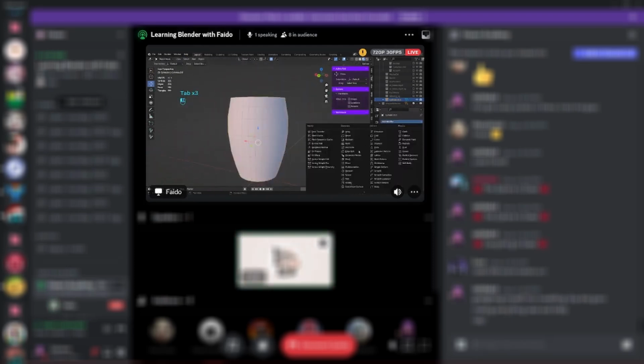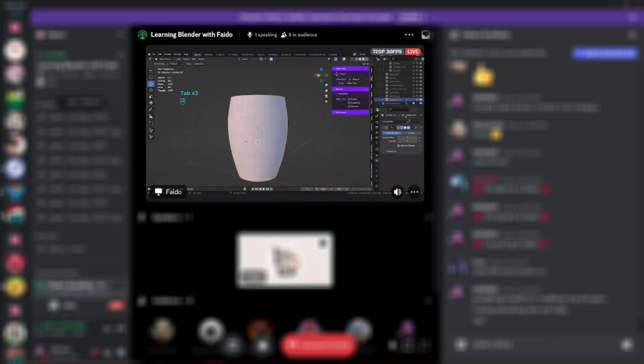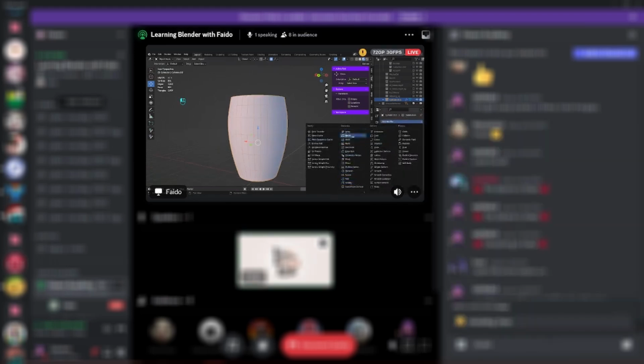Since I want it smoother, I can use a subdivision surface to make it even smoother. There are so many other modifiers you can have, like solidify, and you will learn each one that will help you most of the time.